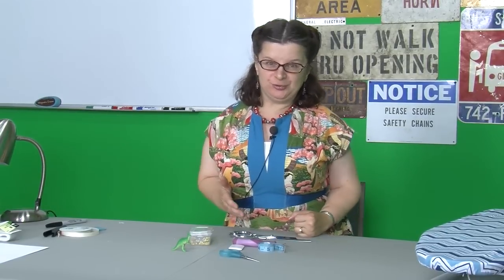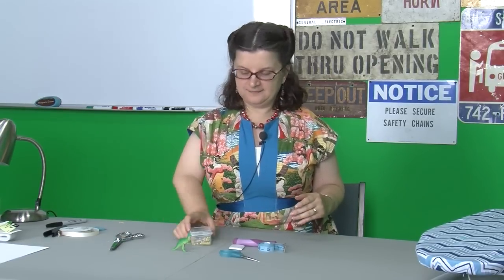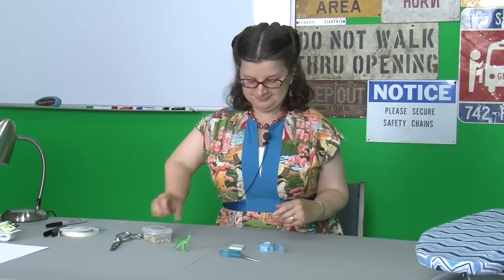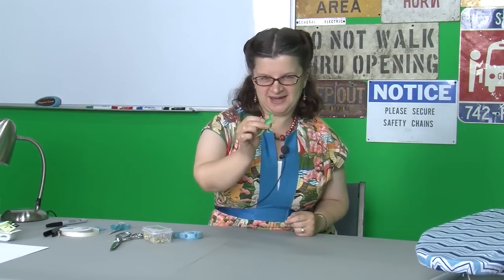Now, the tools that I'm going to use for this tutorial are on the table in front of me. First, I've got a pair of incredibly sharp fabric scissors. I've got a box of pins, a seam ripper, because inevitably I'm going to make a mistake and need one. A measuring tape, which is going to be really important for this tutorial, as well as some chalk. We're going to use a lot of math in this one, so be ready. I've got my snips to cut the threads on my machine, and of course, my safety dinosaur.